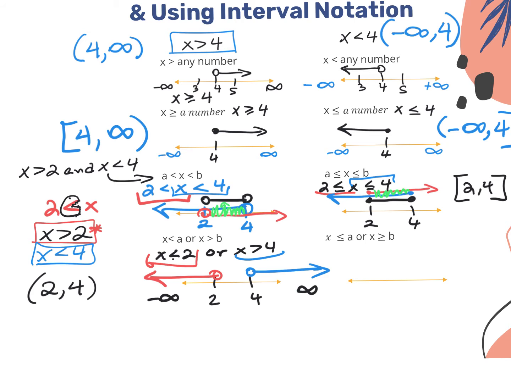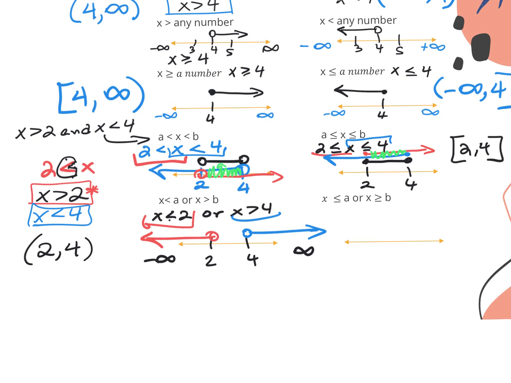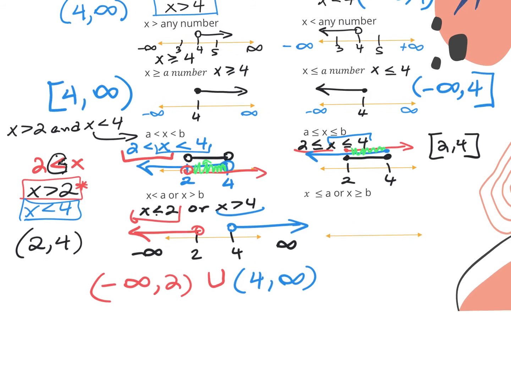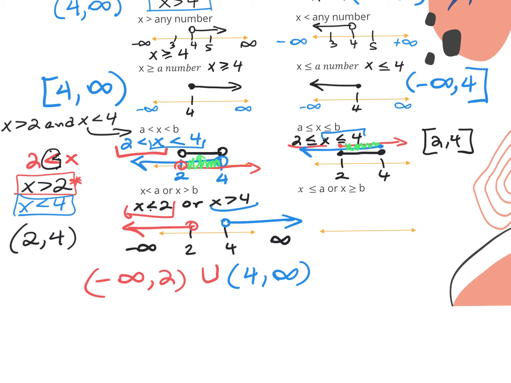So this time I'm going to use my set operators, the union and the intersection symbols. So what I'm going to do here is for the red, it goes from negative infinity to 2. Union, that's the gap here, with 4 going to positive infinity. Notice all parentheses. Next one, same thing, but I'm going to change it to brackets and closed circles.